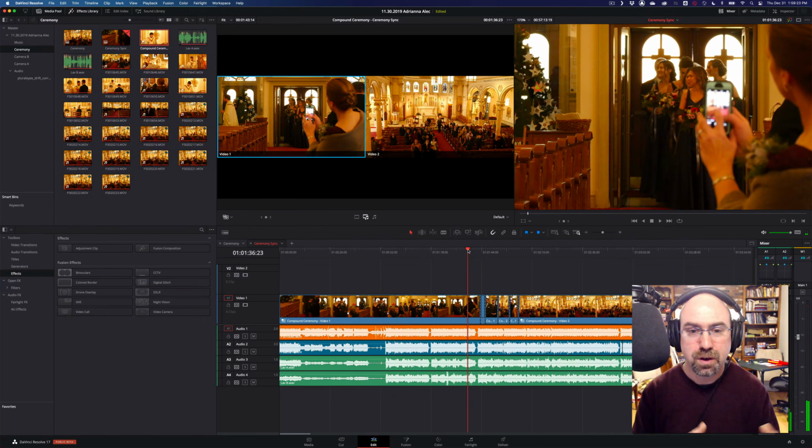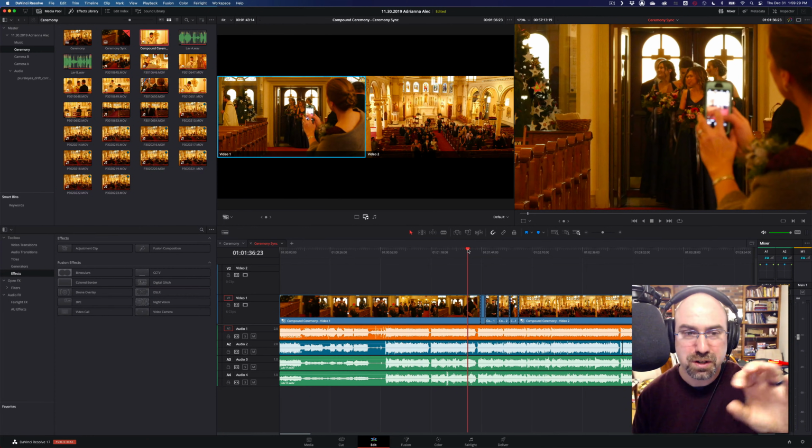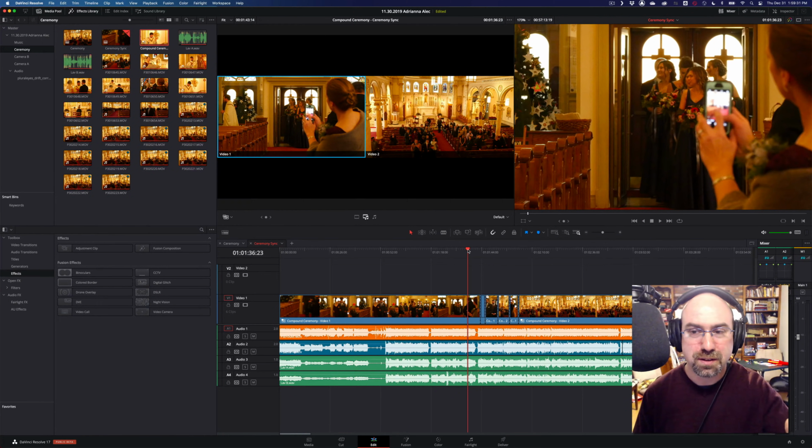And once I'm done doing the cuts, you can see the color is a little bit off. Unfortunately, when I got to this wedding, I was a little rushed in getting set up. A whole other complication with that, traffic and things like that. I don't usually like to be that late, but unfortunately there were circumstances beyond my control.